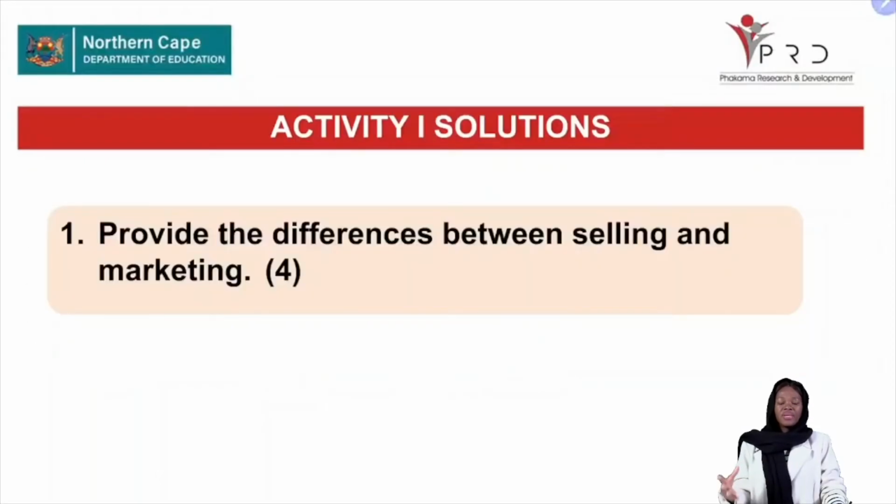Now, this is today's activity, which is based on the marketing mix, the definition of marketing, as well as market research. You only have 4 minutes for this activity. You are expected to provide the differences between selling and marketing for 4 marks. I'll give you 4 or 5 minutes to complete the activity, and then I will come back for the activity solution.